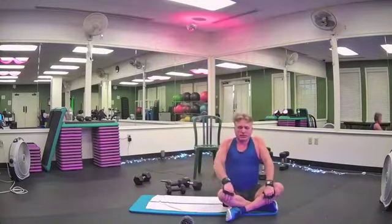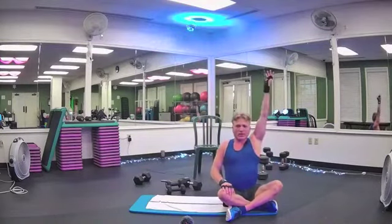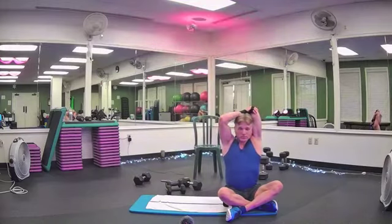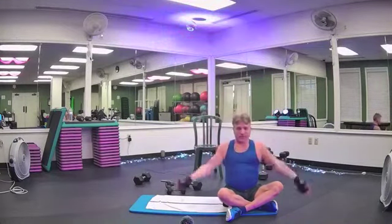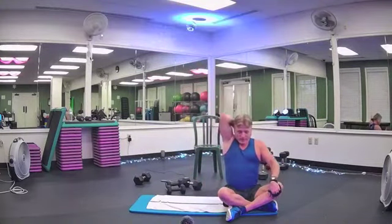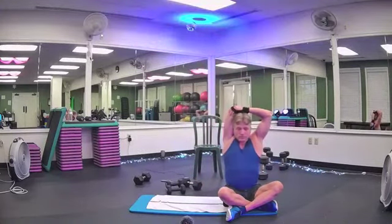Let's roll our shoulders and sweep the right arm up. Patting ourselves on the back, we can push or pull back that elbow to stretch our triceps. Keep your spine stacked and lifted. Shake it out. Shoulder roll. Left arm up. Pat yourself on the back. Pull back the elbow. Sit up tall.